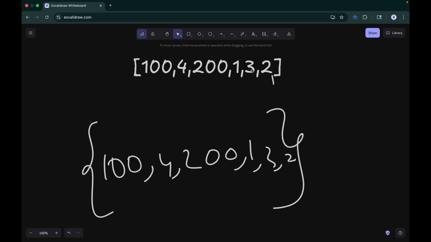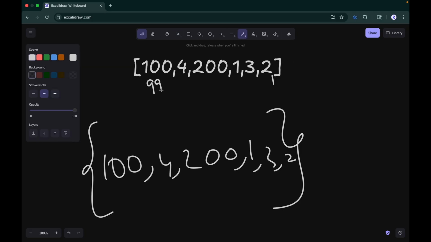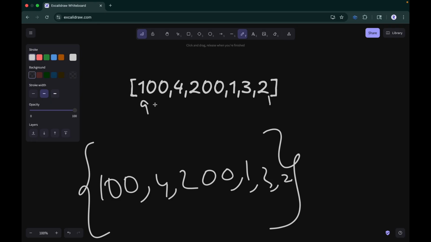So what we can try to do is, let's say we are at 100. We can find 99, or we can go along the route of 101. That means I can either check for n minus 1 or I can check for n plus 1. What that approach will lead me to is, instead of going over every element and doing this, what I can check is, hey, does 99 exist in this set? No, it doesn't. So I'll just start checking for 101. Does 101 here exist? Nope. So in that case, my max length, or max count of the sequence, is going to be 1.